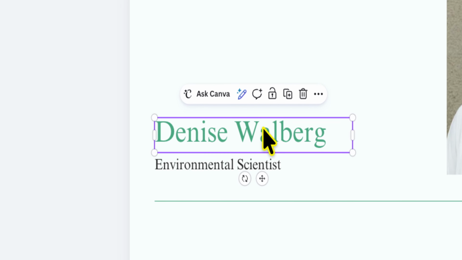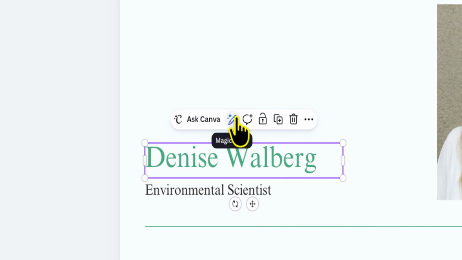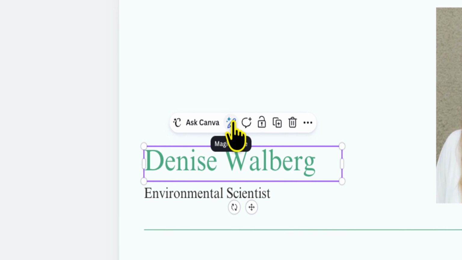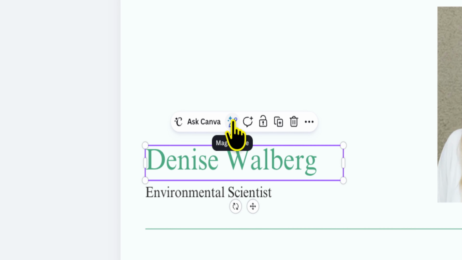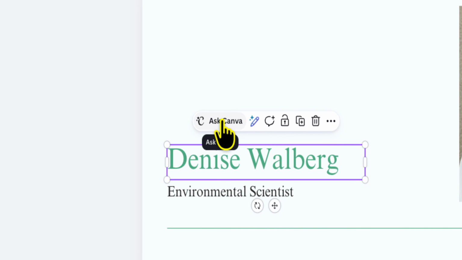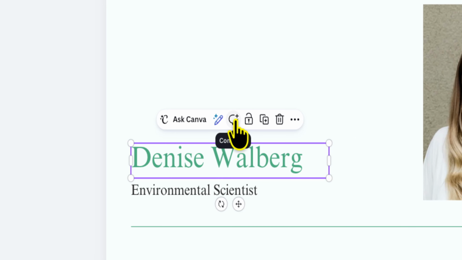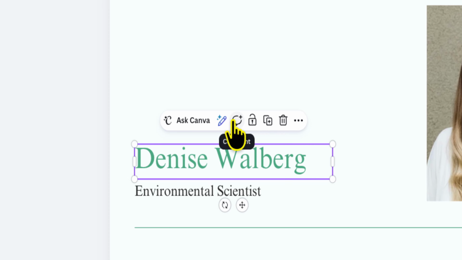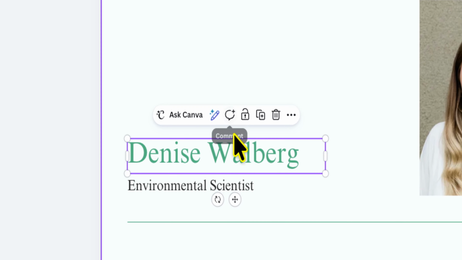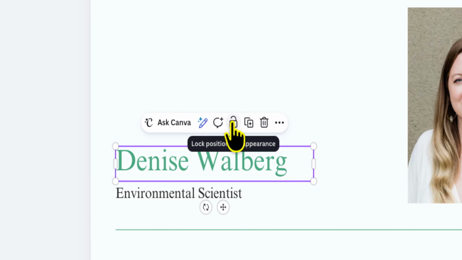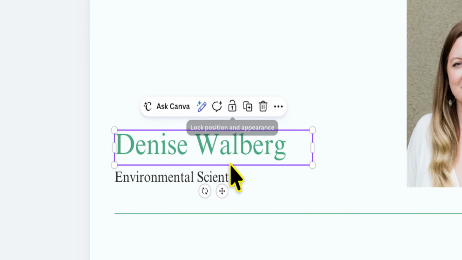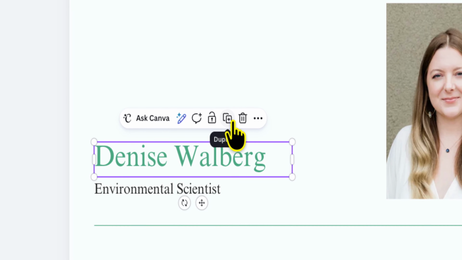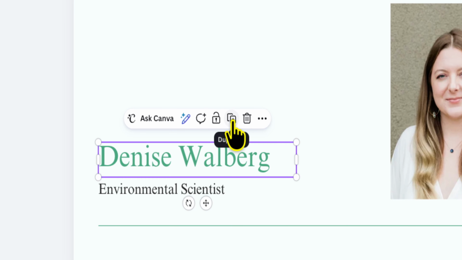And directly above the specific text you're working on, you'll also see the option to use Canva's AI to magic write. You can also use Ask Canva. You can add a comment if it's a collaborative effort, as well as you can lock the position of specific text elements, and you can also duplicate by clicking the double page icon.